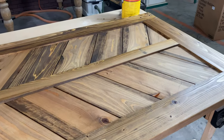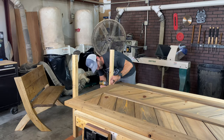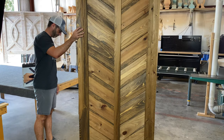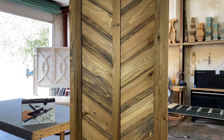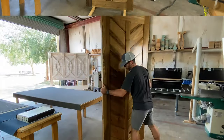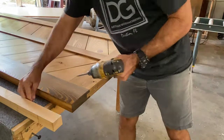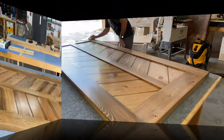After waiting three hours for the finish to completely cure, I moved on to the next step, which is spraying the finish coat on it. But first, I screwed down a couple of sacrificial blocks to the bottom of the door so we can stand it up — this way I can spray both sides at the same time, which is much more efficient. This door is gonna get a total of three coats — I'm using a water-based polyurethane, spraying three coats to the front and three coats to the back. After all my coats, I let the door cure for approximately 12 hours, then I moved it over to my table and removed the temporary boards on the bottom. Using a 1500 grit sanding sponge, I went over the entire door top and bottom and got it nice and smooth to touch.